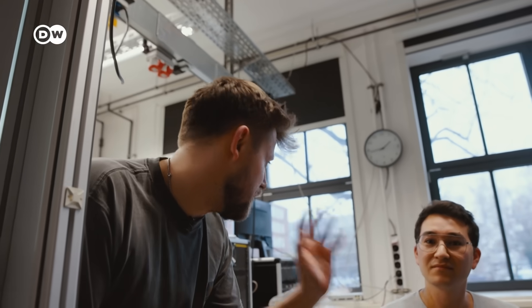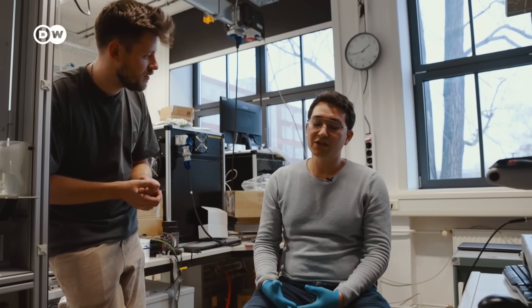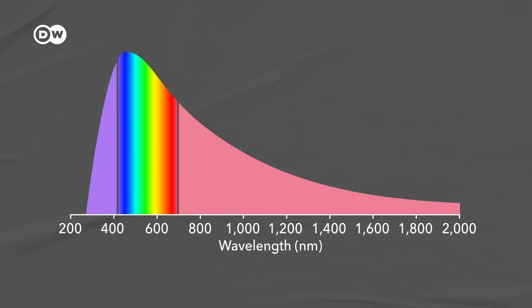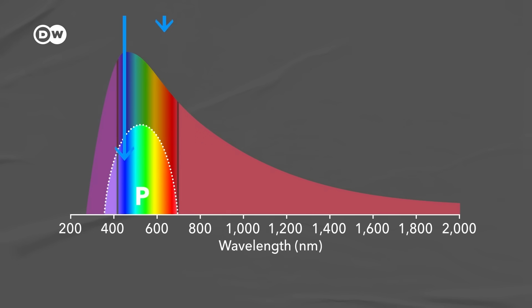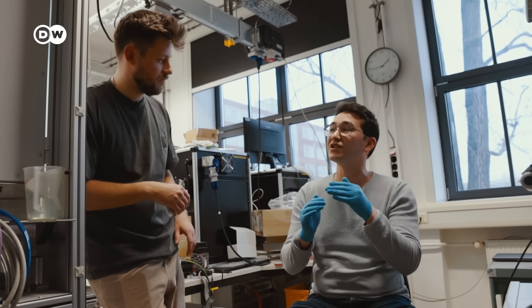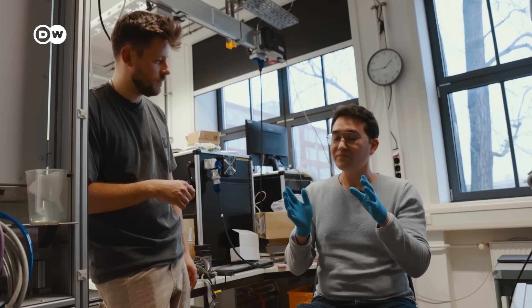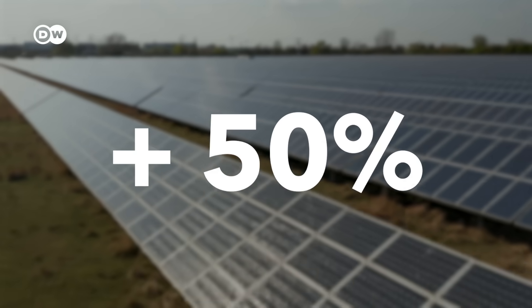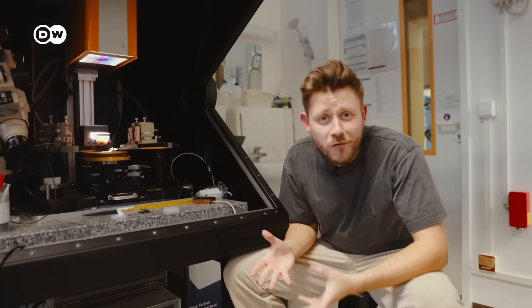What kind of efficiency did we just measure? Here we measured almost 30 percent — a quite nice achievement. Why does a tandem solar cell reach that much more efficiency than single junction solar cells? Tandem solar cells make much more use of the incoming light. The perovskite solar cell makes use of the visible wavelength — everything which we can see by is converted into electrical energy. Whereas the infrared light passes through the perovskite cell and is then converted in the silicon solar cell, which is quite efficient in converting infrared light. So they share the spectrum and each cell is very efficient in their region — meaning roughly 50 percent more overall sunlight can be converted into electrical energy.